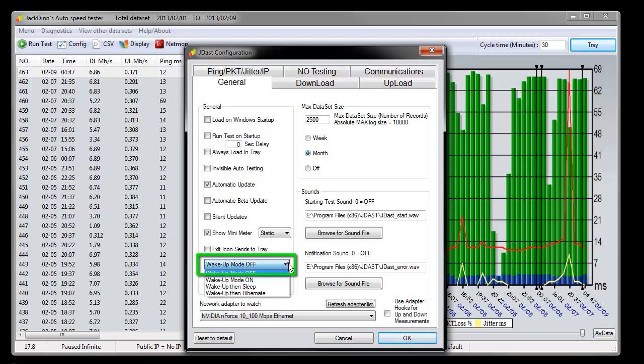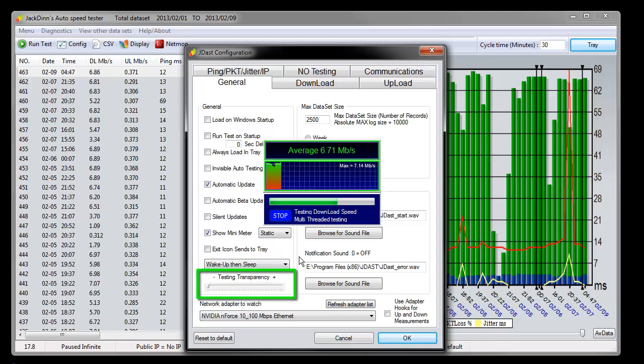If you have it on wake up and then sleep or wake up and then hibernate, it will wake up a minute before the test, do the test, and then go back to sleep or hibernate again. So the computer will only come on to do the test and then it will go back to sleep or hibernate. The testing windows here, you can set the transparency for them here.